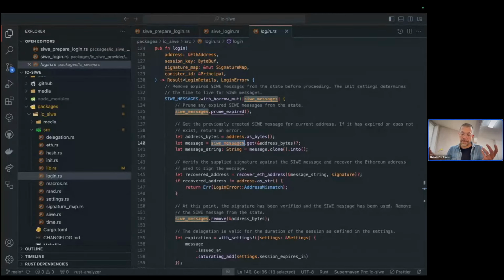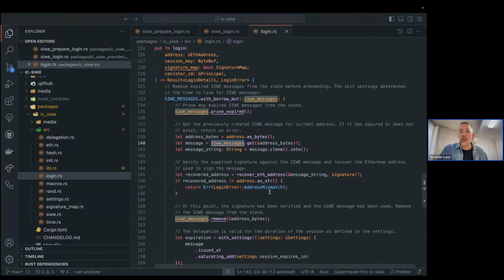And when you are building a real-world application, most likely you would want to create some kind of payment flow, and then it's easy to divert some of that flow to pay for the cycles that are needed to create transactions.